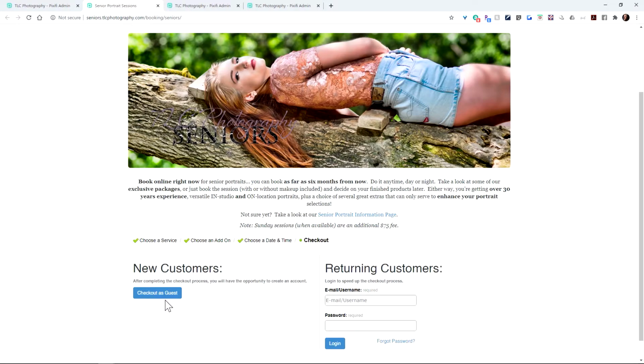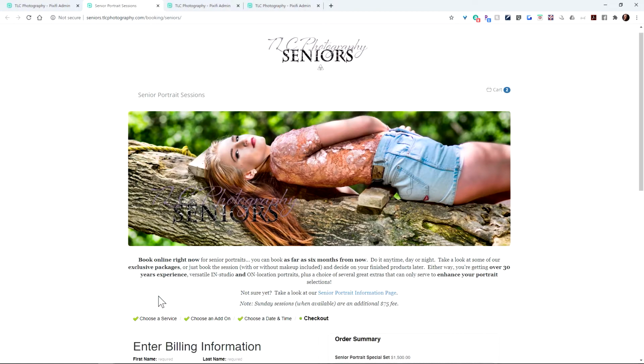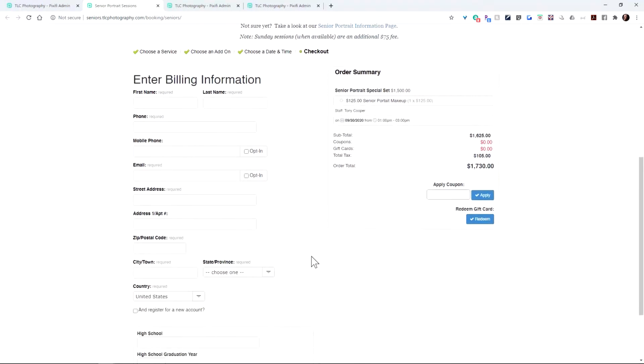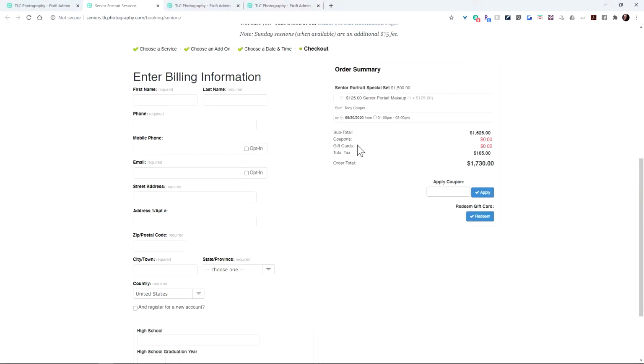And when I check out, here's what's going to happen. I've got two items. One is my senior portrait makeup, which is added onto the senior portrait special set. When I book this, I don't have a card with that much money on it, so I'm not even going to save that.